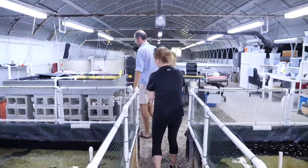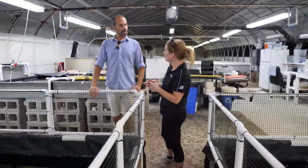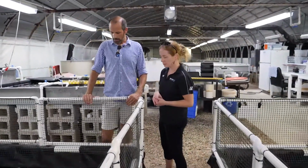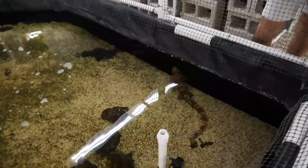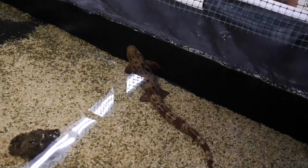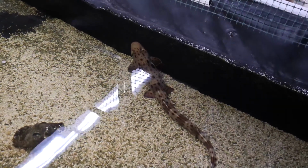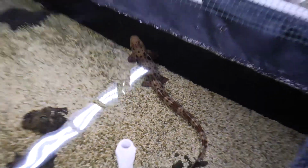And they're absolutely beautiful. How about shyness? Are they very shy? As far as I know, a lot of sharks tend to hide a lot in aquariums. They are, they're a little bit shy. I mean, they like to hang out in little caves, but they're saying hi. When it comes to feeding, they are ready to party. So this one's more of a spotted. This would be your regular epaulet, yep. Okay, very cool. That one seems like he's got a lot of personality. He's coming to say hi.